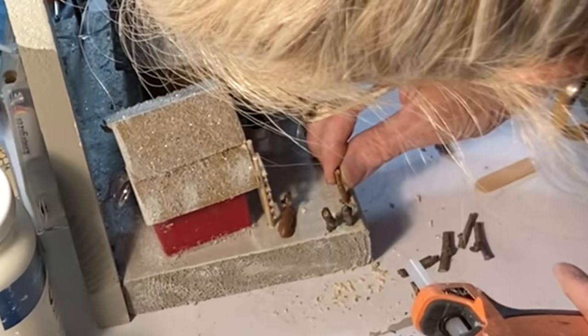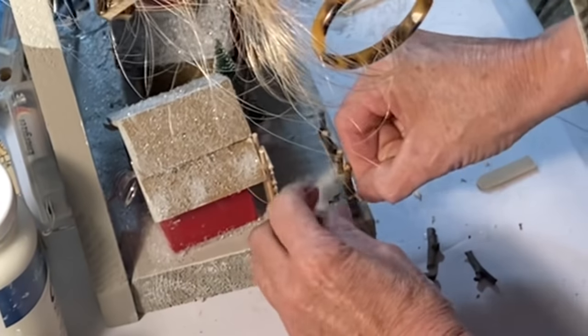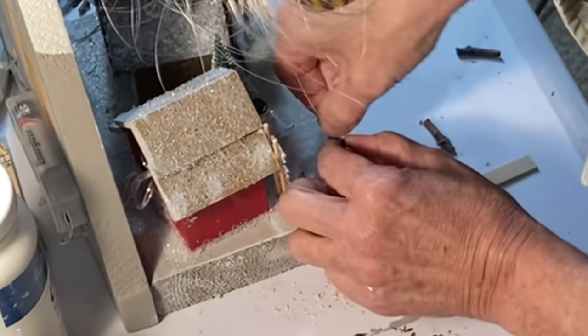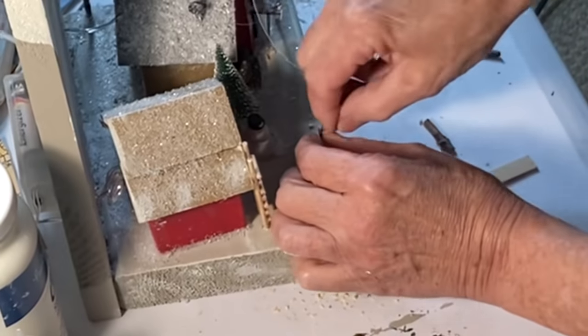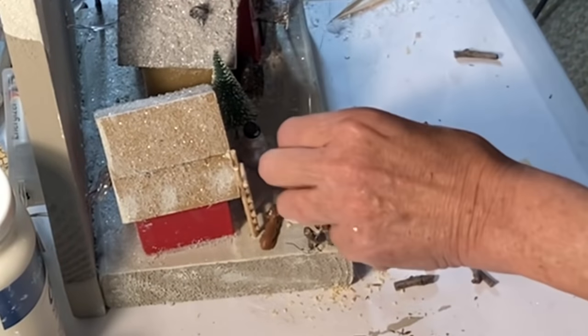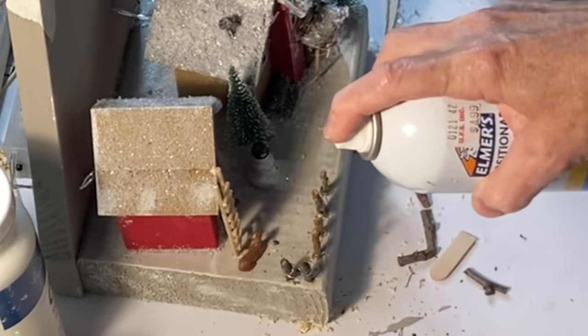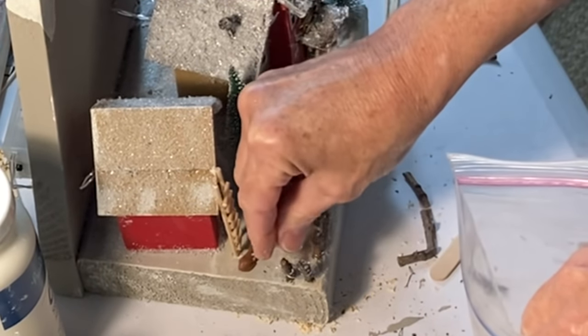Then I drilled holes in my base where I wanted the sticks to go. Then I inserted one stick in each hole using a little hot glue. I took a long strand of florist wire and ran it between and around each of the sticks. When I got to the last stick, I repeated the process and came back until I reached the first stick. I applied a little spray adhesive and then sprinkled on some fake snow.